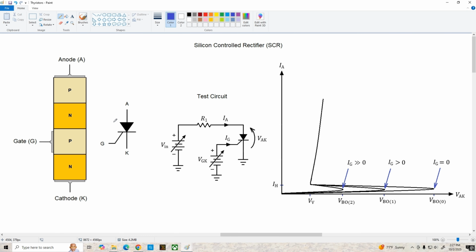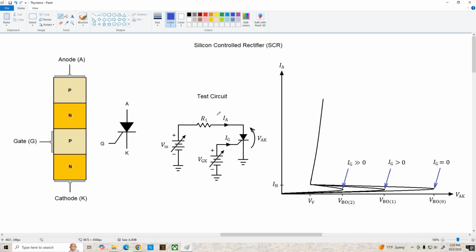Over here on the left-hand side of the page, we've got the internal structure for the SCR, and you can see that it's basically the same as a 4-layer diode with the addition of a contact to this P region, and we call that the gate. And the main idea here is if we don't have any gate current injected into the device, the breakover voltage is the same as for any 4-layer diode with a similar construction. But if we inject some gate current, we're going to lower the breakover voltage, and basically the more gate current we inject, the lower the breakover voltage is going to be. So we've got a variable breakover voltage 4-layer diode, and we're calling it an SCR.